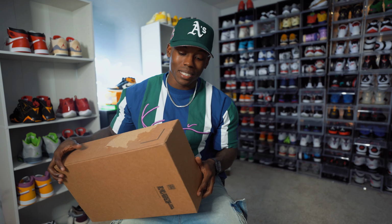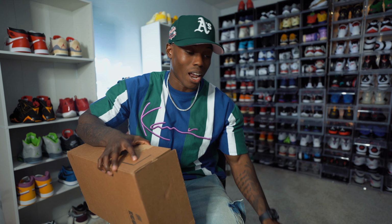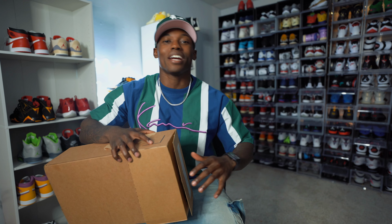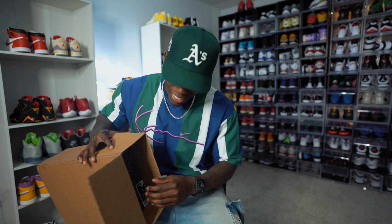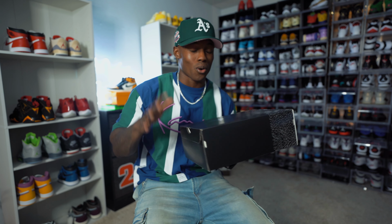All right, so now it's time to get inside of the kicks. I actually hit on these a little while ago, but it was something I was not letting too far off my radar. I said, yo, I gotta get these joints, they gotta come to the collection. And now they're finally here. We finally unboxing these joints, and I'm excited to see what these joints is hitting for in person.